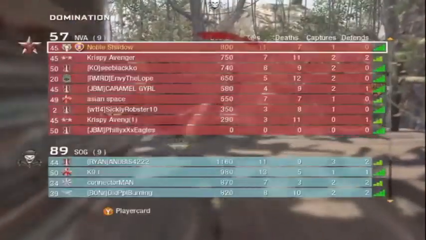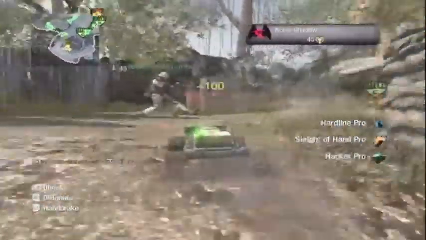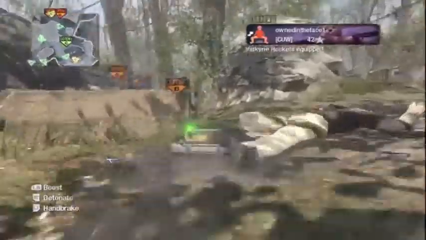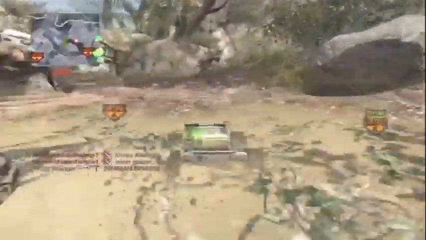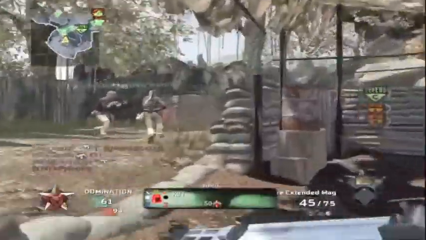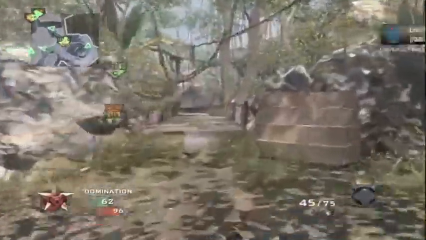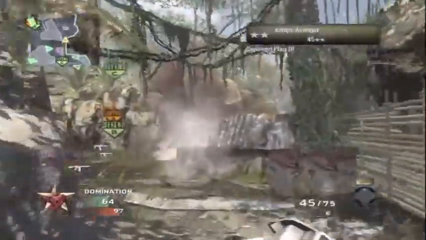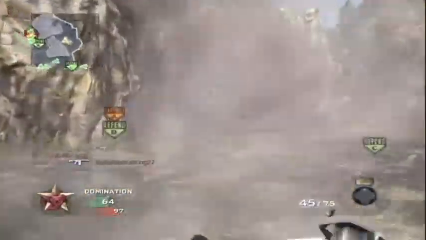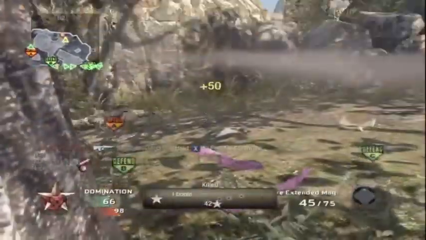All I do is die a little bit. I didn't go very ham at the beginning. So anyway, I'm running I think Hardline Pro, Hacker Pro, Sleight of Hand Pro, not in that order obviously. I get quite a few RC doubles in this game. I tried to get that dude, but this is before they nerfed the RC car. I have no idea what the RC car is like now. I usually run Spy Plane now, to be honest. I think it's a better perk, but that is neither here nor there.